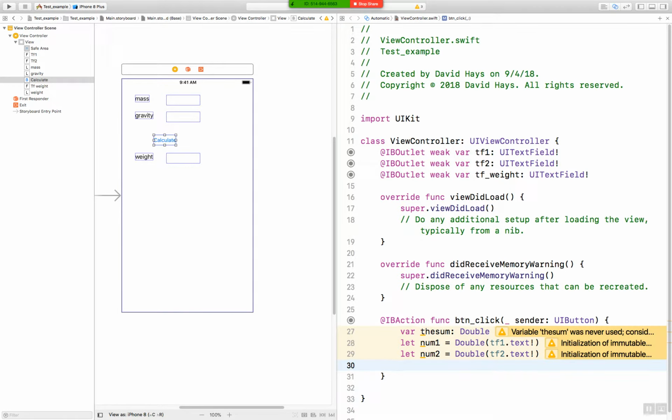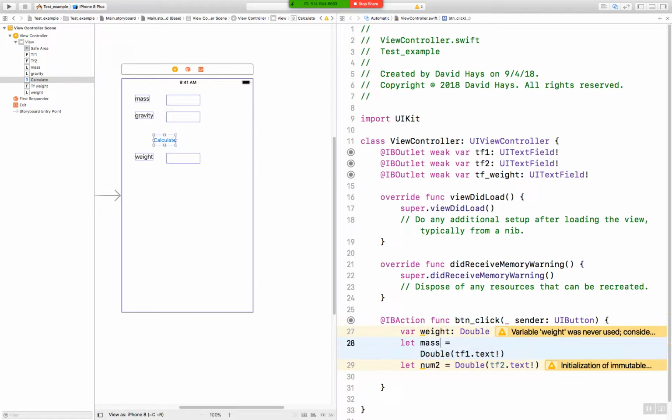So now I want to add them together. Or not add them. What do I want to do? Multiply them. So probably the sum is inappropriate, right? What would be better for the sum? Weight. And num1 and num2, what would be probably better there? Mass and gravity?